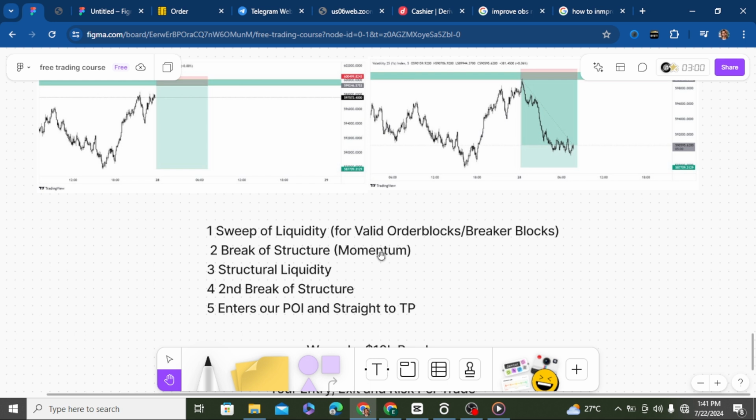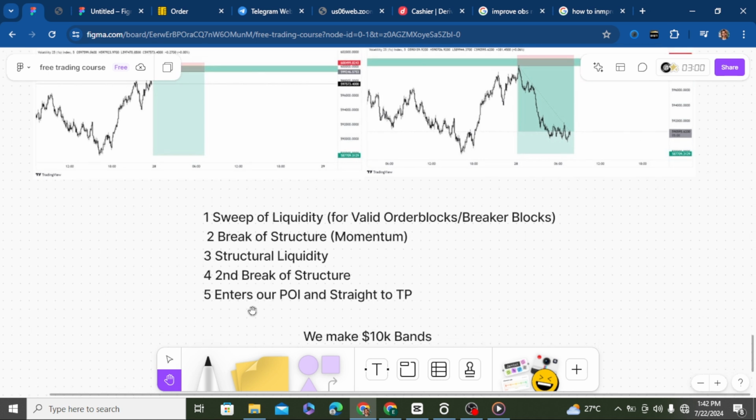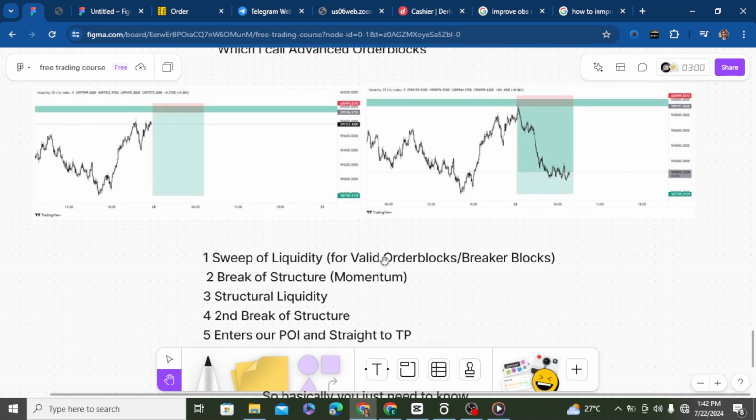If you want a more in-depth tutorial on this, tell me and I will explain each of these sections to you. Structural liquidity. We need to see price creating some form of liquidity for it. See, all these things here are liquidity. Price took it out. People who I would have wanted to sell from here took it out, went to this point and started selling off. We want to see our second break of structure, showing that price is actually trying to create a new high so that price can take it out later. That's going to be the weak high or weak low. And enter into our trade in the POI, which is where I entered from here and straight down.